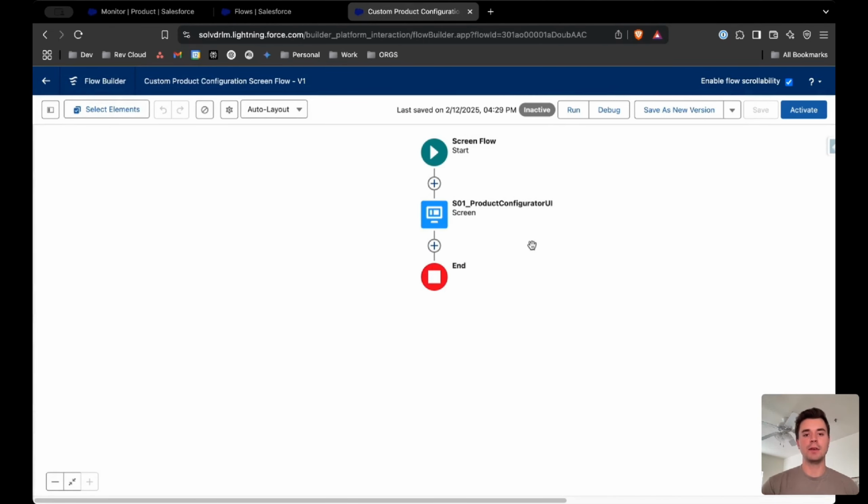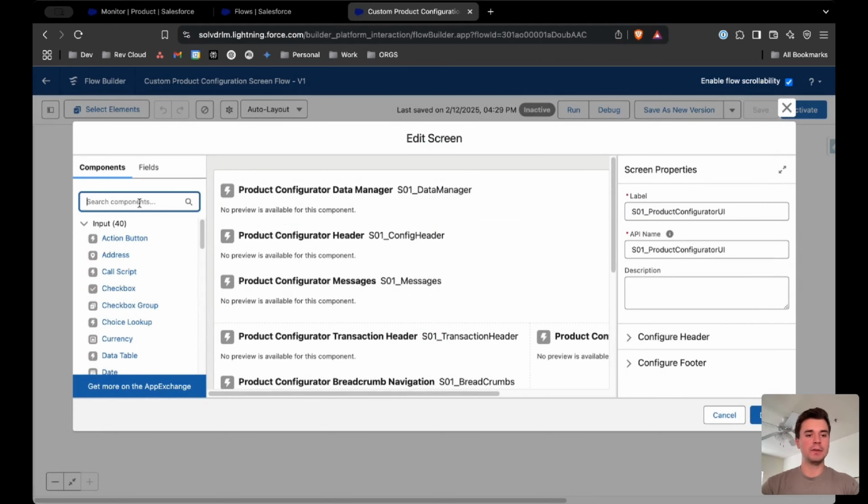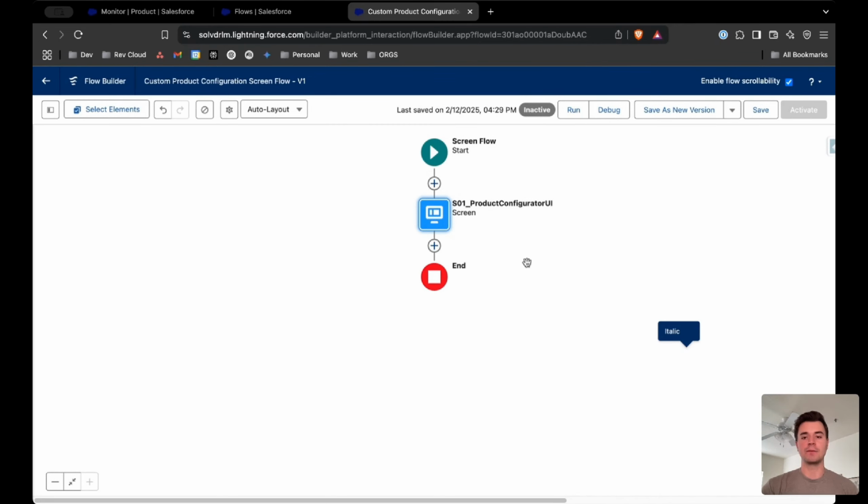So we save that as a new flow, and just to make sure we're seeing the new version of the flow that we're going to make, let's make a change so that it looks different. To do that, we're going to add in some display text here and call this test. And we're just going to say great job. Again, just so we can see that this is in fact the screen flow that we're making. Once that's set, you can save it, and we are going to activate it.